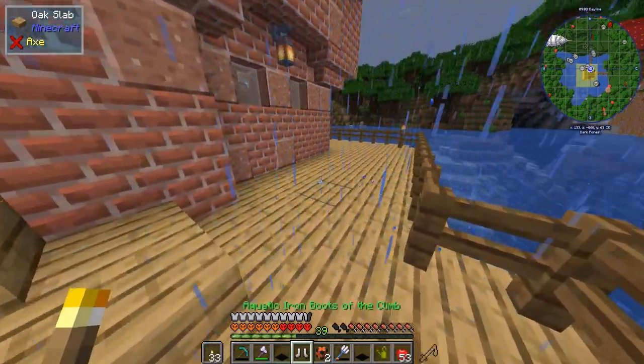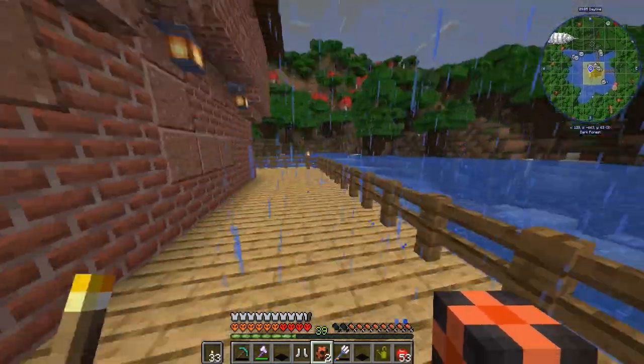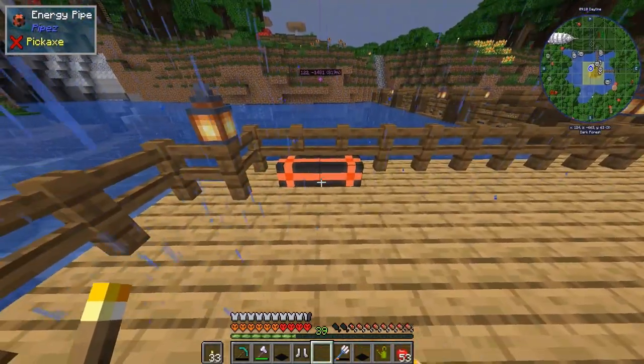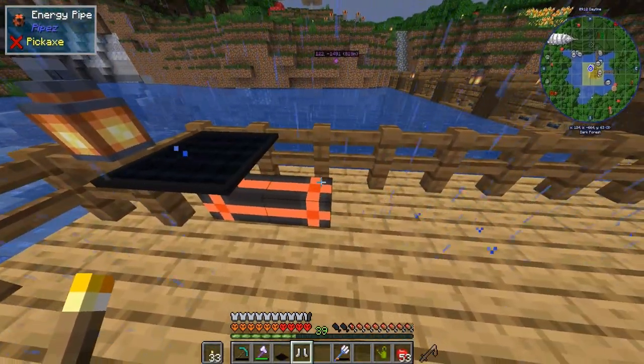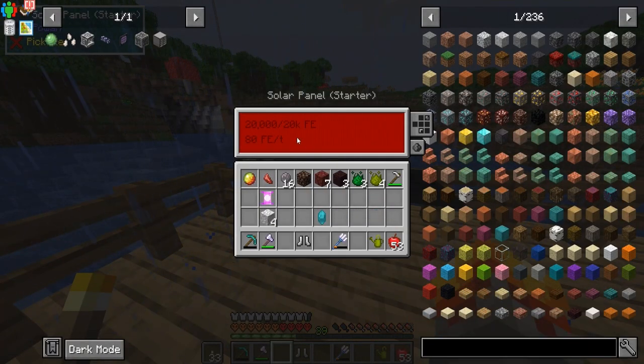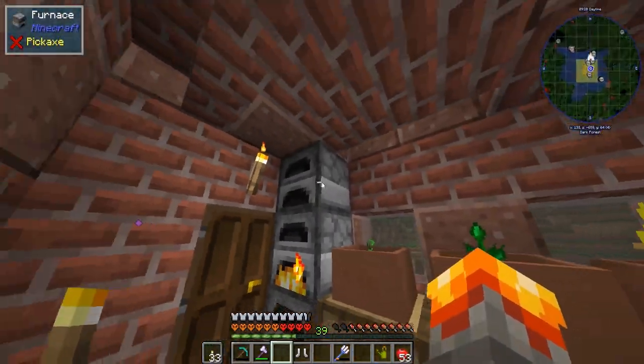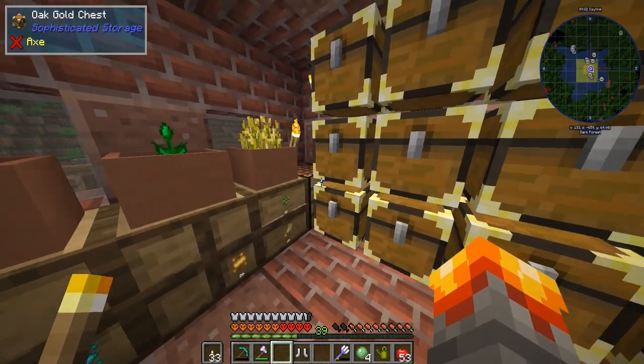Okay, what I want to go ahead and do is we're going to set up a temporary little solar panel generation area right here. And so we'll put this here. We'll put this here. And yeah, these aren't generating any power as of yet. Or they're full, so they're not generating any power. Oh, there we go. 4 slime balls.